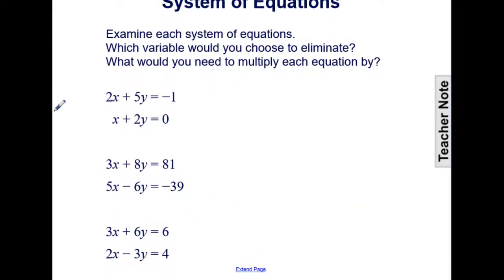So each system here, you have to start to solve using elimination by asking which variable would you eliminate. And since none of these systems automatically have opposite coefficients or even the same coefficient, you have to ask yourself, what would you need to multiply each equation by? Again, there's no right or wrong answer as long as you end up with those opposite or same coefficients. So for the first system, I notice that there is a coefficient of 2x and 1x, and there's a common coefficient of 2. If I multiply the second equation by negative 2, I'll create my opposite of 2x and negative 2x. So in one step, I now can add my two equations together for my elimination.